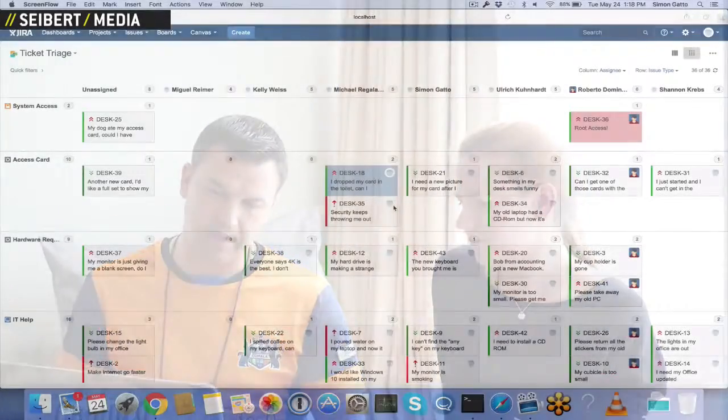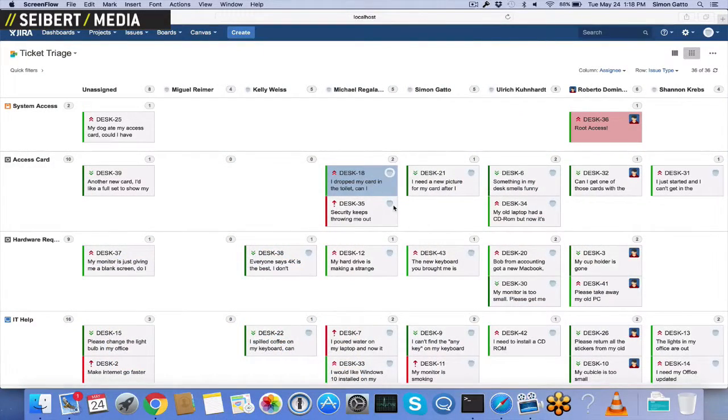In my youth, I managed a support team. So when Service Desk first came out, I thought, hey, this is really cool, and I started to play with it, and it's a really nice tool. But with some of the processes and steps, there's a lot of clicks and a lot of things to do, for example, assigning a ticket to a user. So I've created this board that we're looking at now, and it is based off of a service desk project. So you can see the service desk issues that I've created.